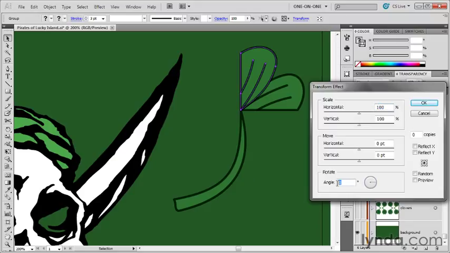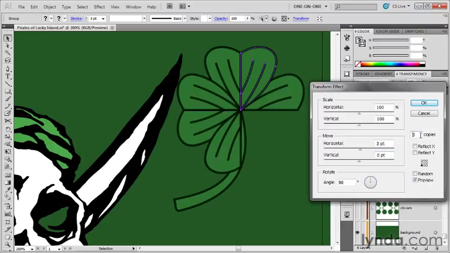And then I'm going to change the angle value to 90 degrees. I'm going to go ahead and turn on that bottom left corner point in the matrix. And I'm going to request a single copy up front and then turn on the preview checkbox to see what it looks like. And notice how we've got that gap going on once again. That is, we have the double stroke effect. The stroke is too thick. So I'm going to now enter a move value of 3 points, like so. Then press the Tab key, and now everything aligns exactly the way it should. And I'll nudge that copies value up to 2 and then 3. And I'm just pressing the up arrow key on the keyboard, and we end up getting this effect here. Looks awesome, and notice every single one of the leaves overlaps its neighbor.